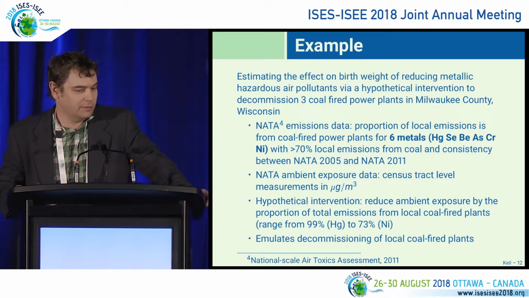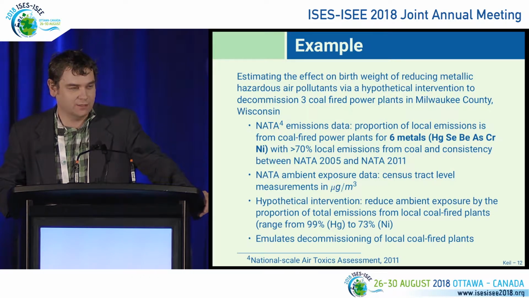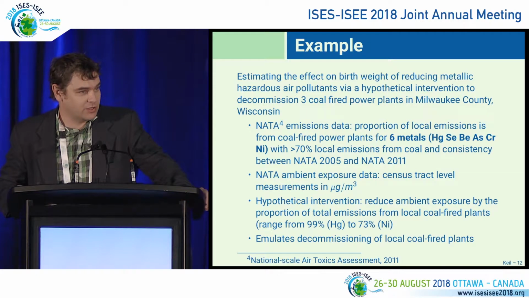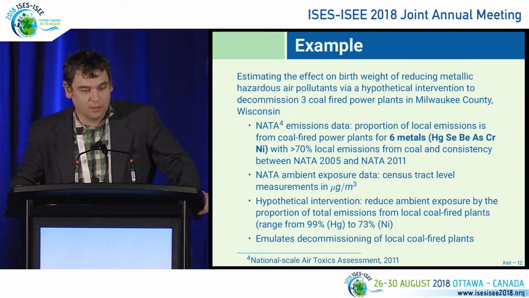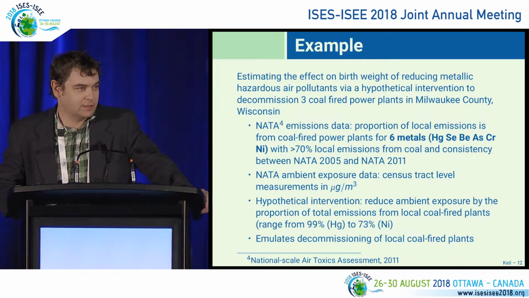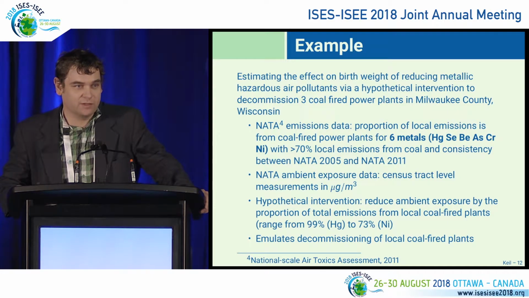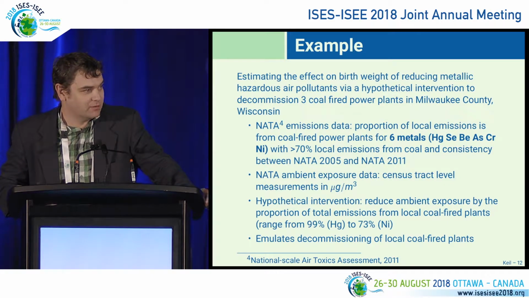And there was consistency between the NATA 2005 and NATA 2011. So this gives us 2 features. One is that if we actually could decommission the coal-fired power plants in the area, it would have a huge impact on each of these metals. And the other thing is that we know that these are consistent over time in terms of emissions. So given that we only have data in 1 year, we could expect, though, that if we decommission the coal-fired power plants, we would have a consistent lowering effect on each of these metals.